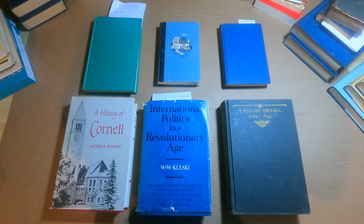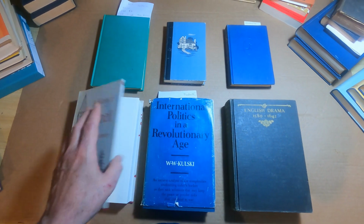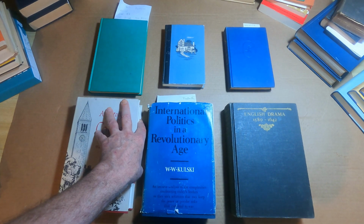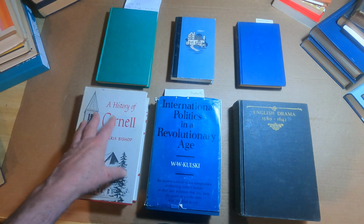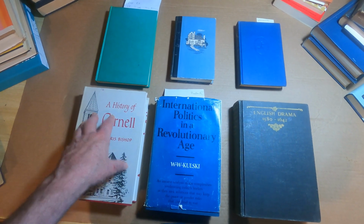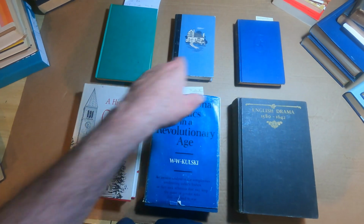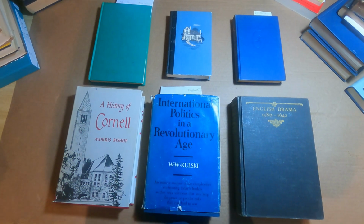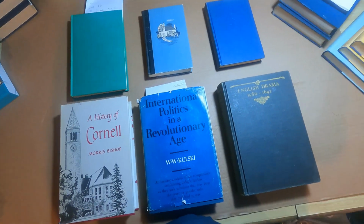At least six of the books are clearly mistakes. The Cornell book, I did not notice the silverfish damage. I thought it was about a $69 book. It goes for a tenth of that on Amazon these days. A new copy would go for $69. And there's some other textbooks or books that I found some damage on. So let's take these six out and get on with the discussion.